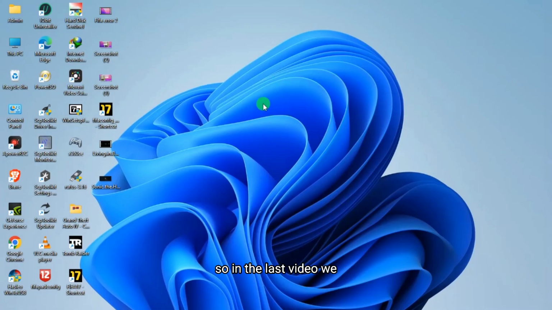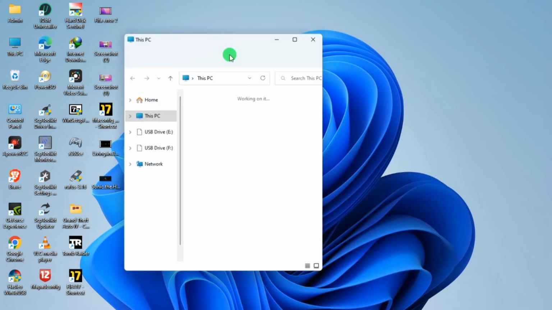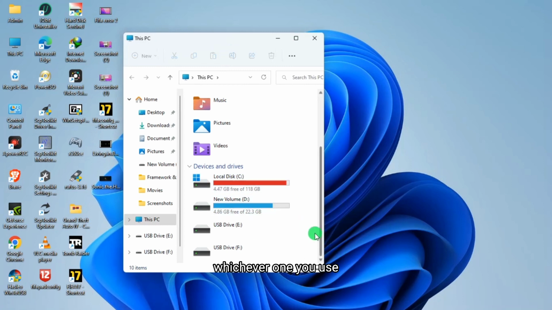So in the last video we saw how to create a bootable Linux distribution on your USB stick. After creating a bootable Linux distribution, which in the last video I used Ubuntu for my Linux distro, whichever one you use, your USB stick will definitely become unusable after doing that.